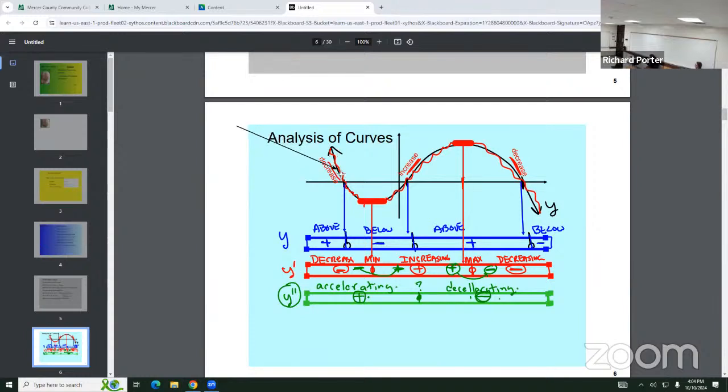This is like having money but losing it fast. This is like owing money and still losing it fast. And then you reach the bottom, and that's a minimum. So we have decreasing, it goes down. It's a negative number, it's decreasing, the tangent is negative. The derivative is negative, the tangent is negative, it's decreasing, and then it reaches a minimum where the derivative is 0. Then what happens? I don't have any money, but I'm making money. So that's increasing. So I put a plus there, till I reach a maximum where the derivative is 0 again. And then it comes down and then it decreases.